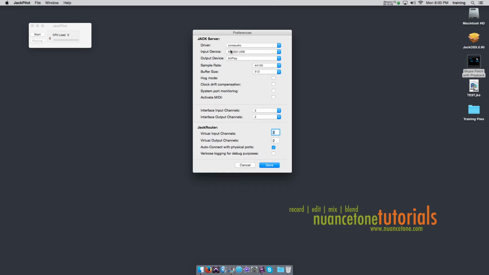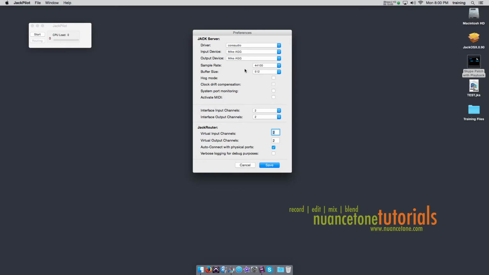Because I'm using an Audio-Technica USB that does not have an audio output, I needed to create an aggregate device to merge the output of my Mac and my Audio-Technica mic together into a single device. That Mic Ag device, I will choose those, and you'll see as I choose one, it automatically chooses the second. Important for us is our sample rate, which is always 44,100. You need to change that to 44,100 if you don't already have it.